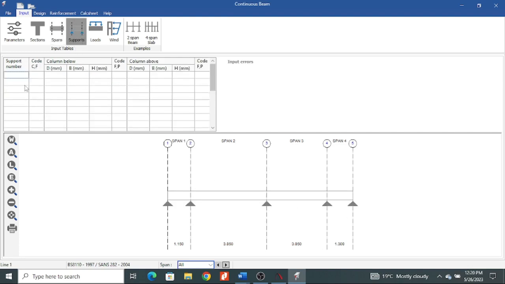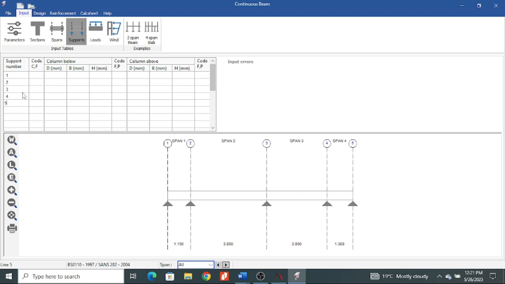Now next is for the supports. For the supports, we said I have 1 2 3 4 5 supports. Therefore I'm going to put my support numbers 1, 2, 3, 4 and 5. Now when it comes to the code, as they have stated here, you have either C or F. The leftmost and the rightmost supports are actually cantilevered, and we can free them.